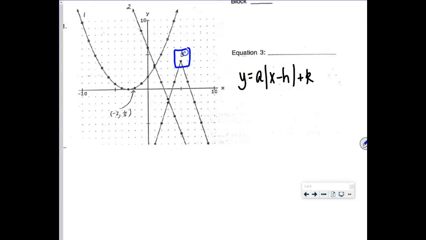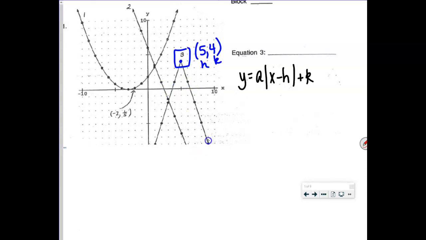We'll get to that. All right, where's your vertex located at, Jasmine? Have you found that? Thank you. So that is the h and the k she's going to use in her formula. Now, technically, if you guys were really savvy about absolute value functions, you could count and tell me what the a value is because it is inherently a slope question. But humor me, and let's do this the old-fashioned way by finding another point, Jasmine.